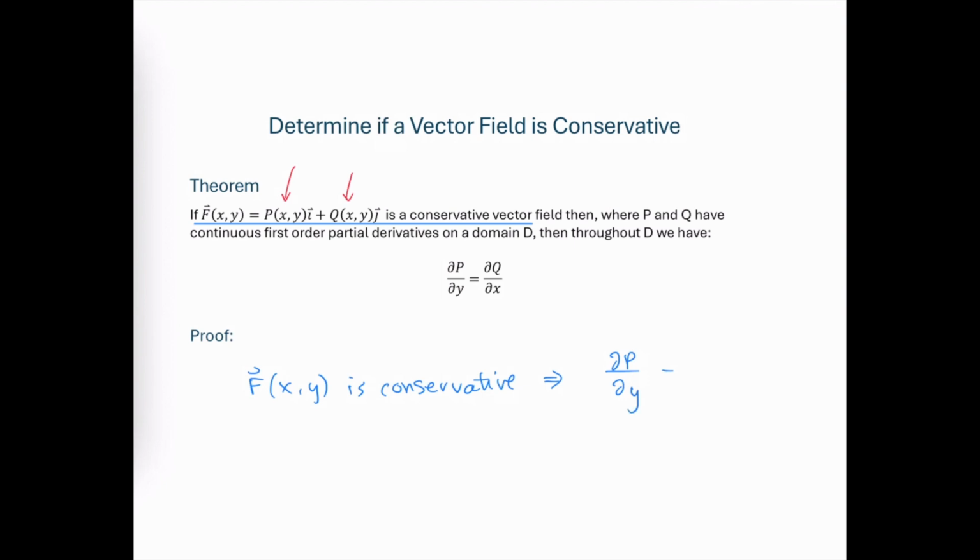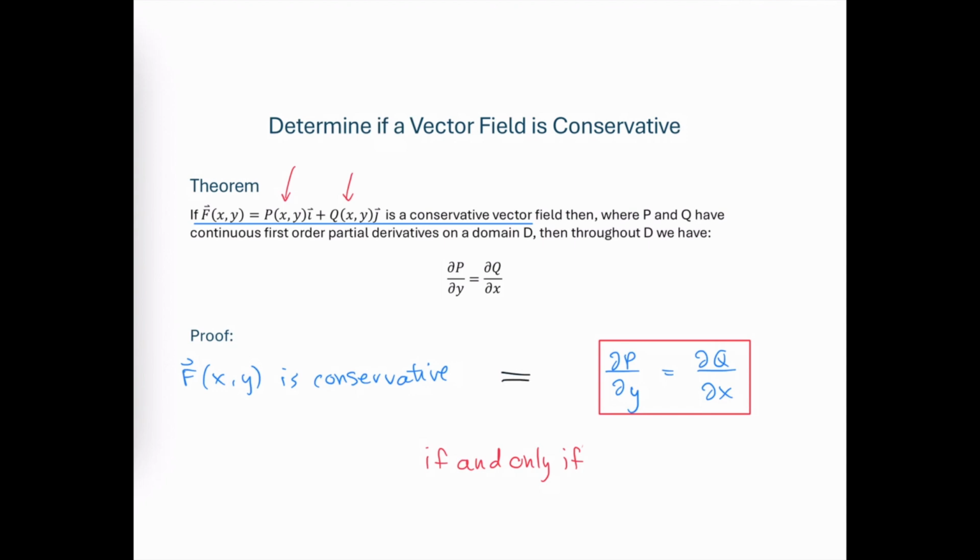with respect to y is going to be the same as the first partial of the second component with respect to x. It's also true that if these first partials are equal to each other, that implies that the vector field is conservative. When the left-hand side of a statement implies the right-hand side and the right-hand side of the statement implies the left, we call this an if and only if scenario. And the symbol to represent that is a double-sided arrow. But in this video, we're just going to focus on showing that the left-hand side implies the right-hand side.